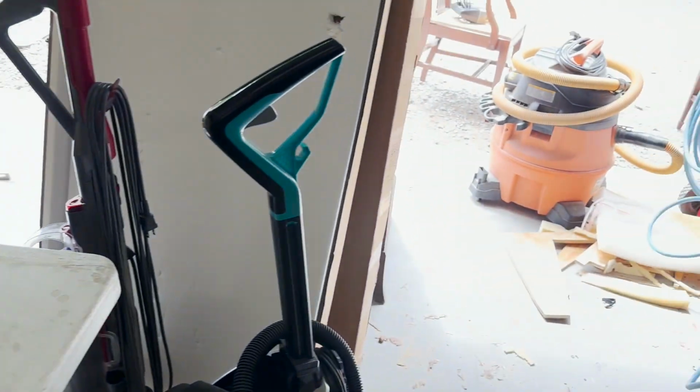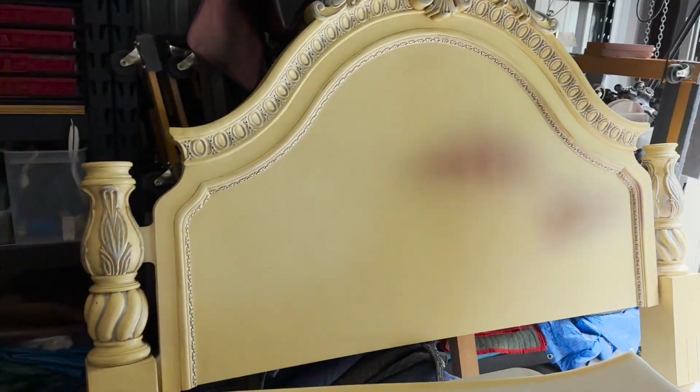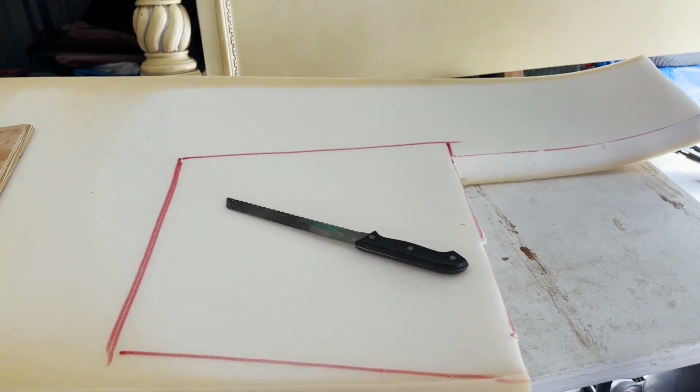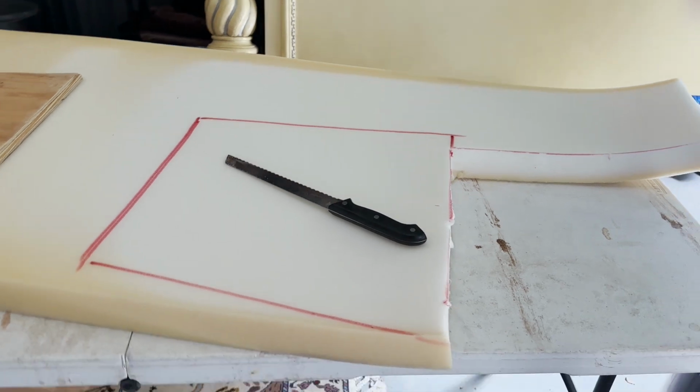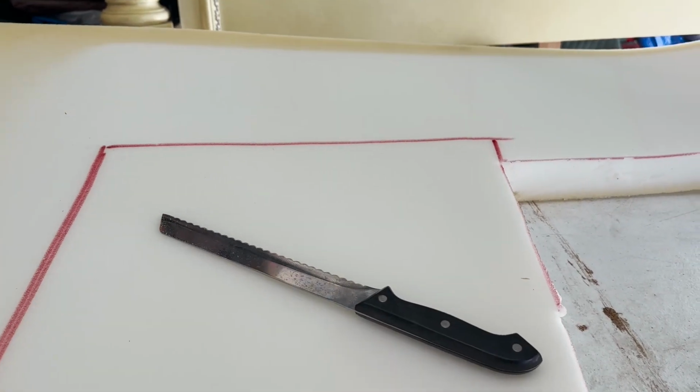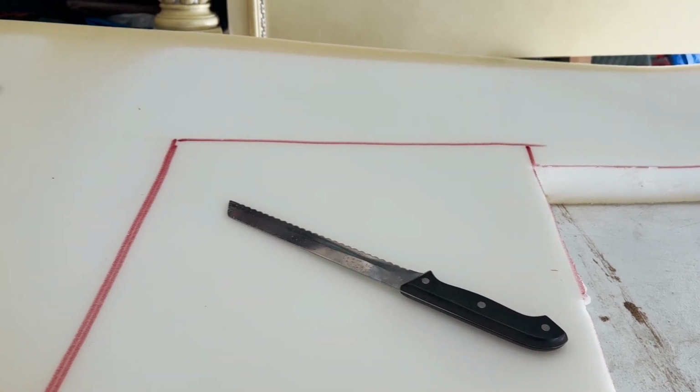So I'm going to be using a bread knife, which may surprise some of you. This is 2-inch foam. This is high density. It's good quality foam. And then I'm just going to cut it out with the bread knife.